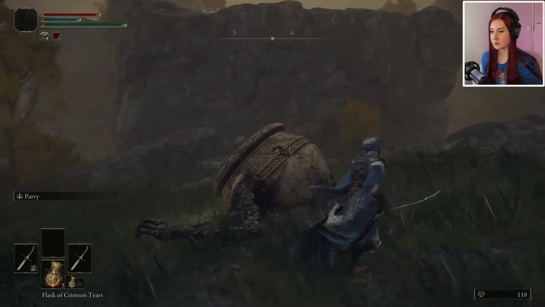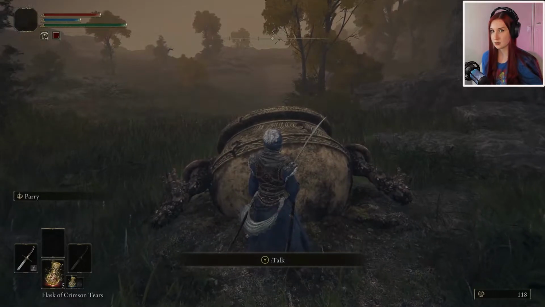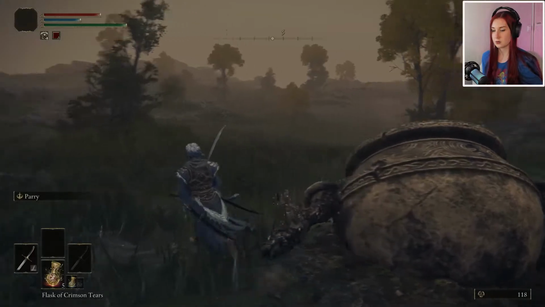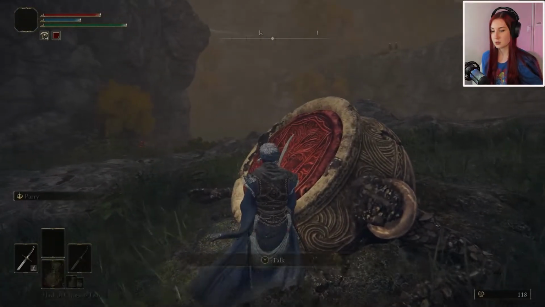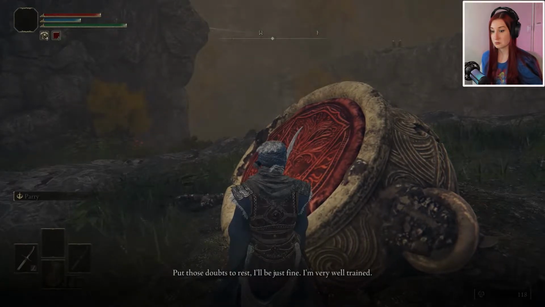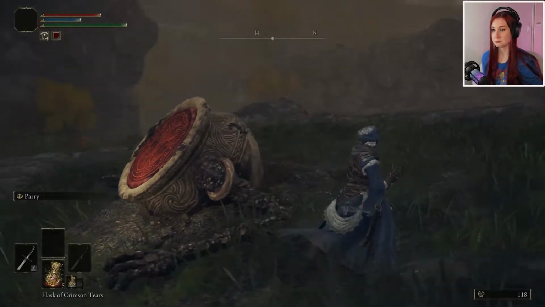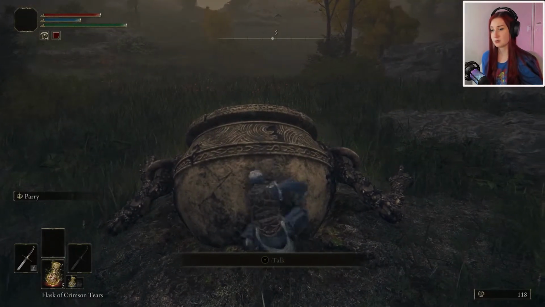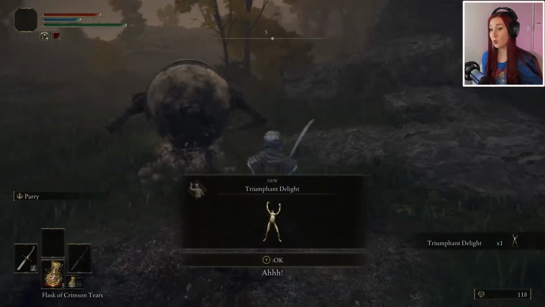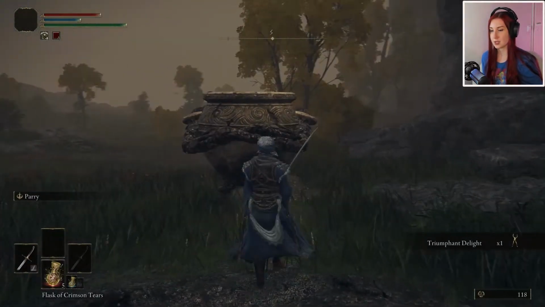Okay. So, should we two-hand this? Out! Don't stop now, friend. Just keep clobbering. Put those doubts to rest. I'll be just fine. I'm very well trained. Give it your all, I say. Okay. Whatever you say. Oh, yes. Oh, we got a chest. Okay, I'm gonna look at that a little bit later.